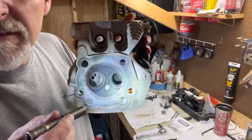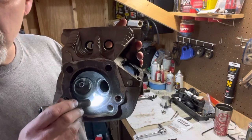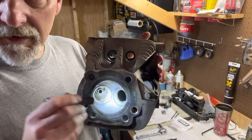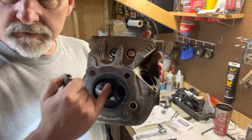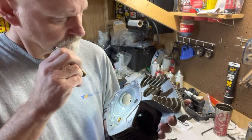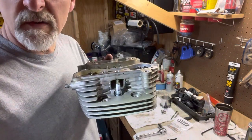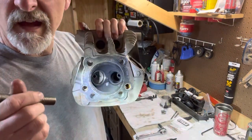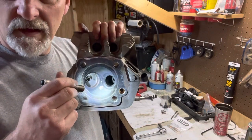If you look, you can see the strap is pointed away from the center of the piston, which theoretically doesn't shroud any of the spark. That's the idea behind it, to make sure that your spark has a clear path to the center of the cylinder. And if you look on the outside, you can see the line drawn there. It's facing out, which tells me the strap is at the back, so there's nothing in the way of the path of your spark.